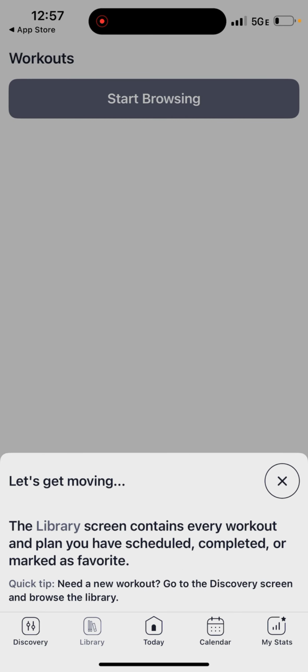You also have a library down here. If you look at this bottom section, Discovery, Library, Today, Calendar, and Stats, that's where I'm going across. This is where your downloaded workouts will live. Right now, there are not any I have downloaded, but if so it gives me the option to start browsing, which essentially takes me back to Discovery.